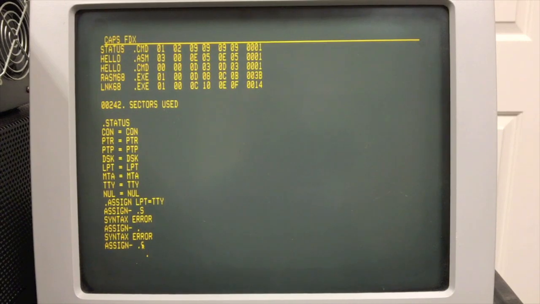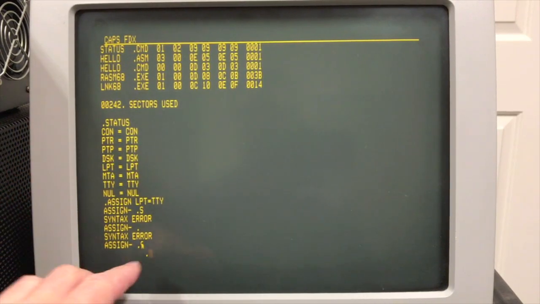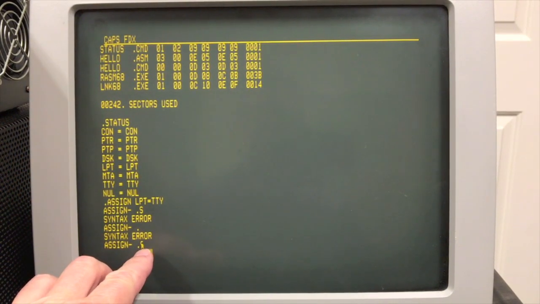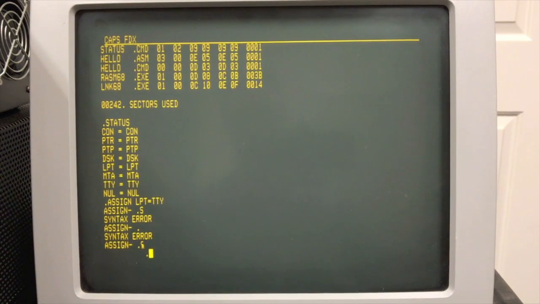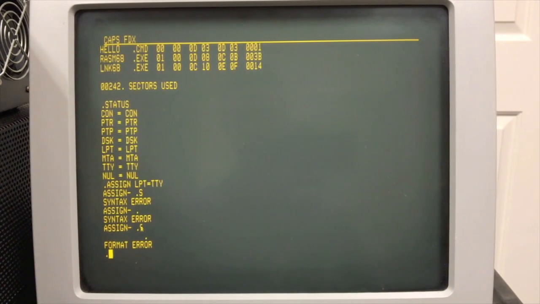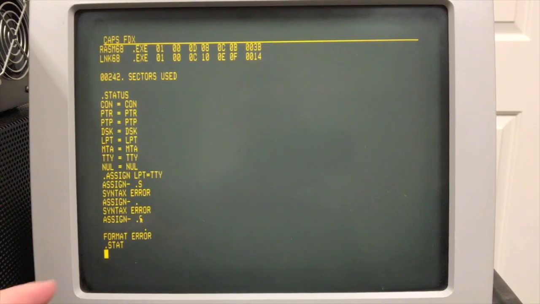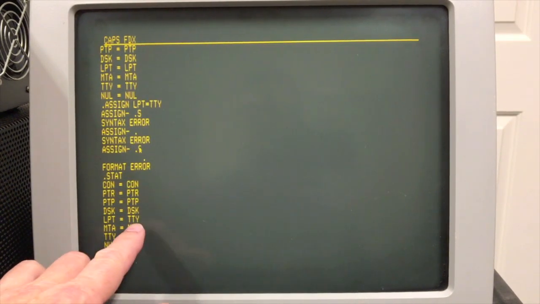Now the escape is echoed to the terminal, so the terminal's seeing an escape sequence, and that's why I guess the CR is printing out. That must be some escape sequence this terminal uses. So I tend to hit another character as well that aborts the escape sequence, and I'll show you that more in a little bit. All right, so stat will now see that line printer is assigned to teletype.